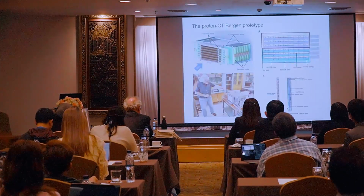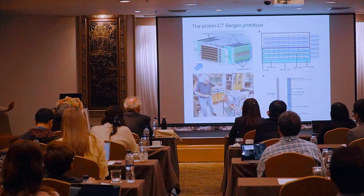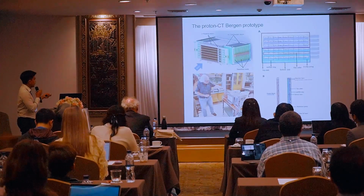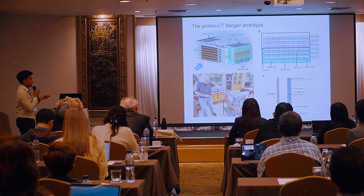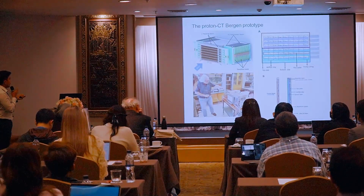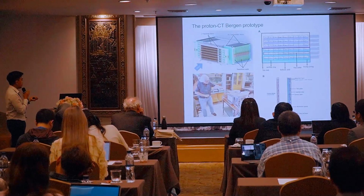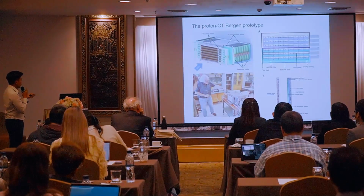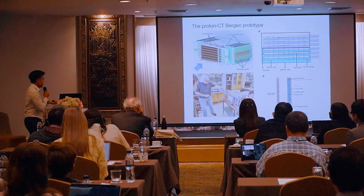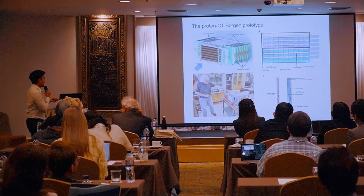This sensor was thought to be a prototype, part of the prototype of the PCT to track a particle. But the small sensor has to be put in an array to become a larger sensor. This idea was developed by the backend PCT development team, where we are also collaborating. This is the model they are developing. This is Professor Dieter from University of Bergen, and this is me. And then we visited them.